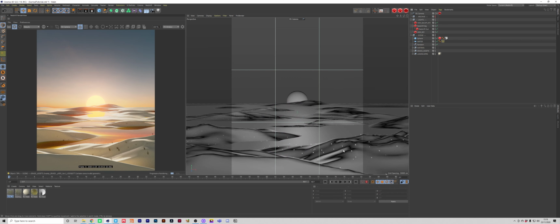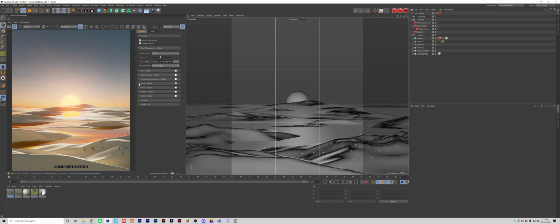Okay, so I'm pretty happy with how this scene is looking at the moment. The only final thing I'd really do is start coming in here and adding some post-production settings, some post-effect settings. So at the moment we've got a bloom, which is giving us this nice glow off the sun. You can see how much of a difference that makes because you get this nice shine come off, which gives it a more realistic look.